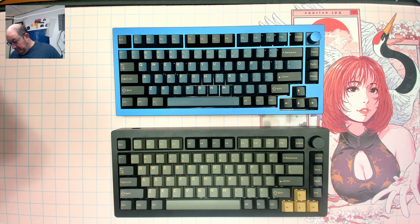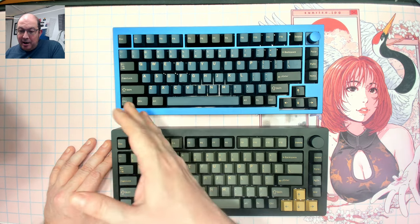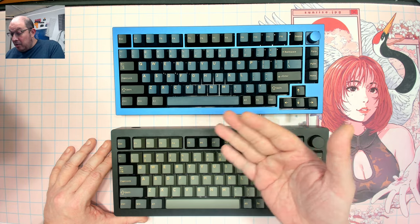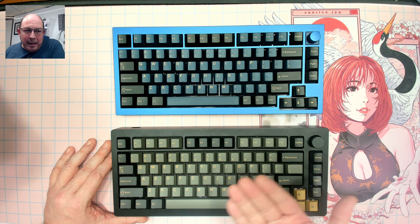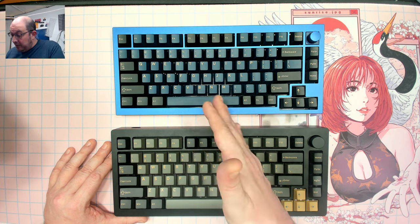So with keyboards like this, unfortunately, that has become a necessary mod. Problem is on the Keychron, not that this is a problem, but because the screw-in stabilizers come already pre-installed, there's not much impetus to go in there and do it unless, you know, you just know off the bat what you're getting into.